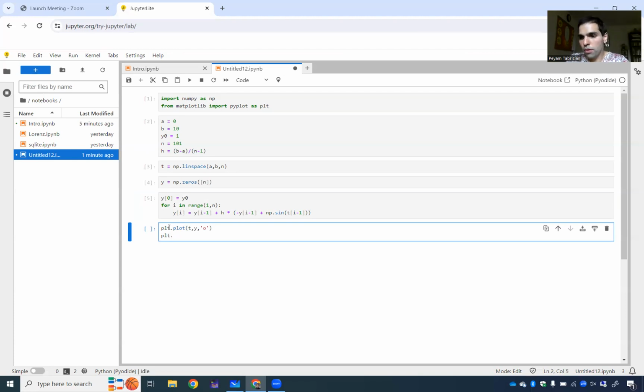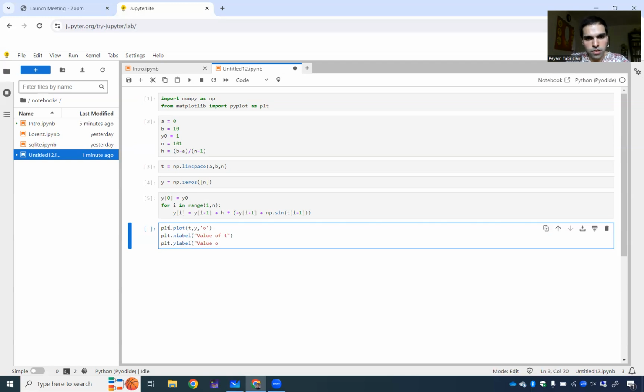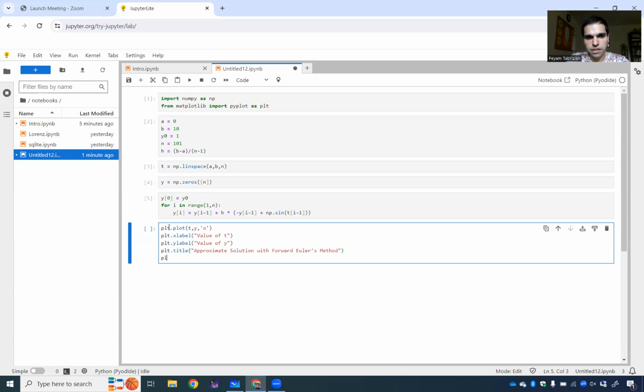We can even label: plt.xlabel value t, plt.ylabel value of y, and then plt.title, approximate solution with Euler's method. And then plt.show.